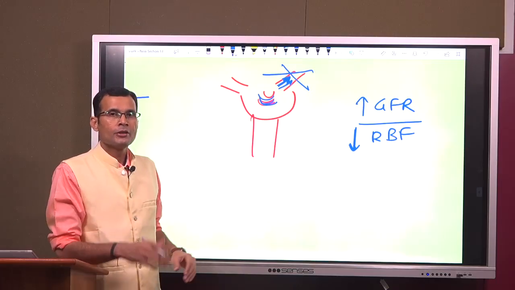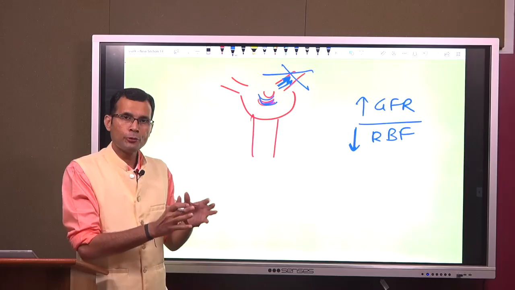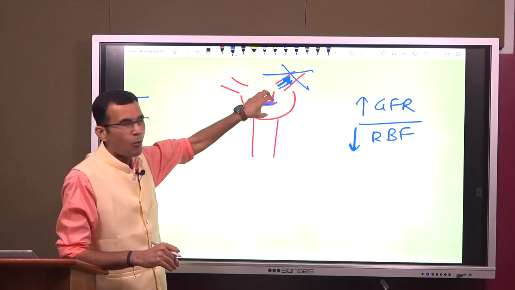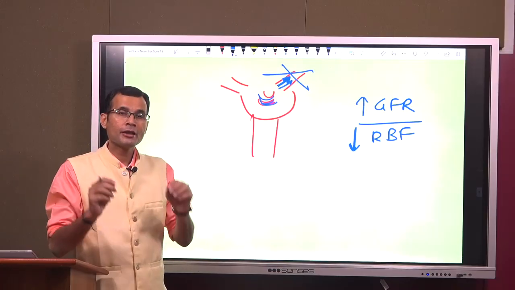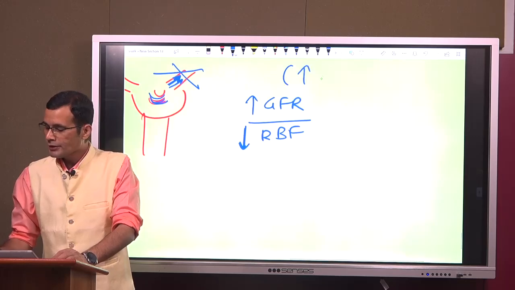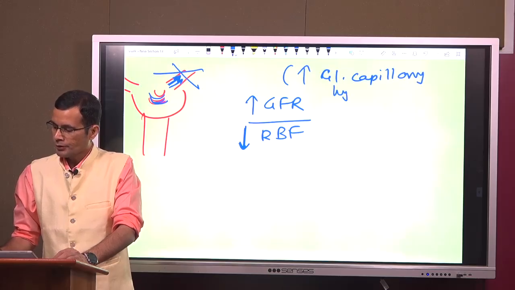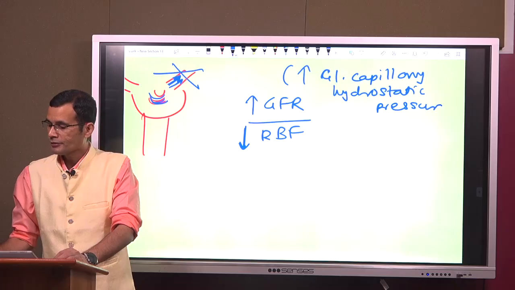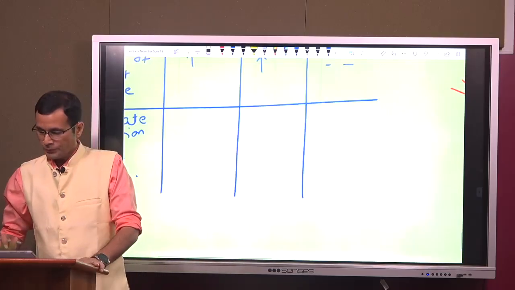And remember, capillary hydrostatic pressure: the more the amount of blood or fluid accumulated, the more will be the hydrostatic pressure. So, if more blood is accumulating in the glomerular capillaries, capillary hydrostatic pressure in the glomerulus will increase, right? So, there will be increased glomerular capillary hydrostatic pressure, and here is a force that favors the filtration. So, GFR will increase. Let's write it down.